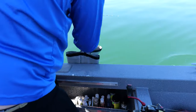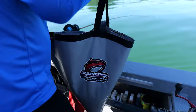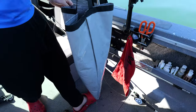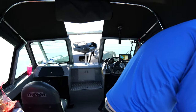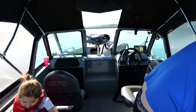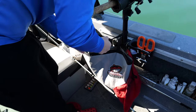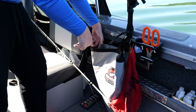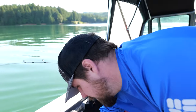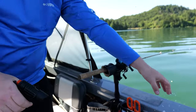So what Kelly's doing, he's got that cold water bleed bag right there. Great for trout too. We're just cutting the gill and throwing them in the bleed bag. Once we get a limit, we put it in the kill bag, which we've actually put the first three in already, but they sat in there for a while. These trout are easy to do with just one big clip. So, there we go. Here it is, 68 degrees, warm weather outside. It's gonna be a good time.